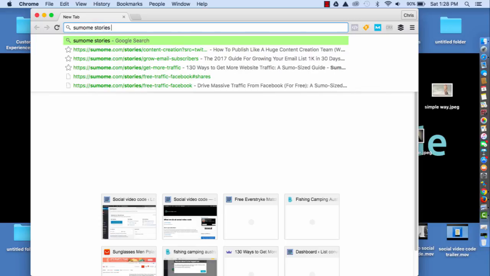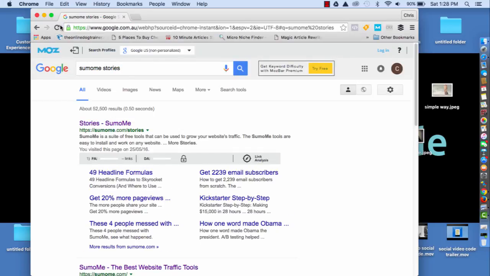And to do that, I'm just going to show you a couple of websites where they use content upgrades, but not just where they use content upgrades, but also how they do content upgrades, and also some sites that you can build your content upgrades with. So the first one I'm going to go to is just SumoMe.